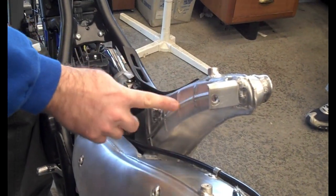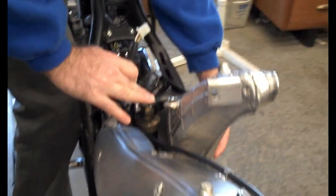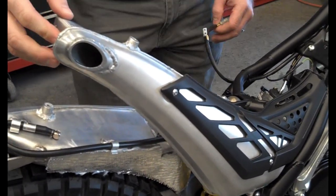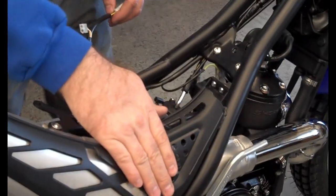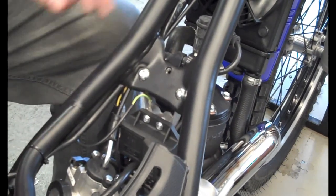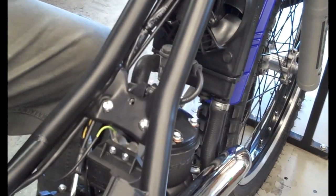Okay, the 2010 exhaust, you can see, is mounted to the subframe here, the frame here, and then the frame over here. So you still have 3 mounting points, and it's still extremely rigid. No flexibility at all. Totally redesigned inners to create a new power curve. And you can see the exhaust comes out here. All new guard on the exhaust. The engine is mounted via this aluminum bracket, and the electronics are mounted to the aluminum bracket as well. All new spark plug, and actually all new cylinder this year. So the header pipe mounting on the cylinder, they moved the mounting brackets to the side, so the 2 Allens are easily accessible to get the exhaust off very easily.